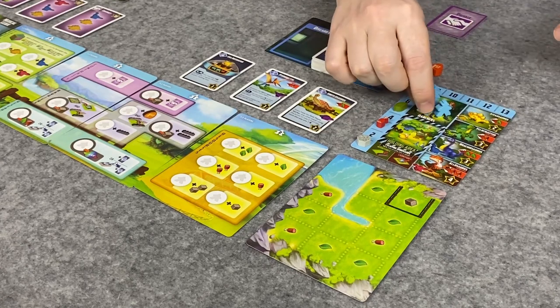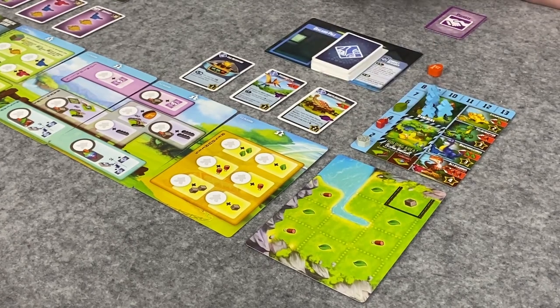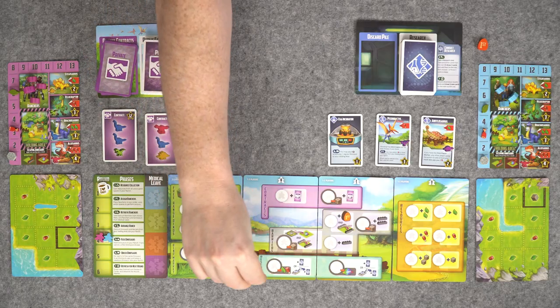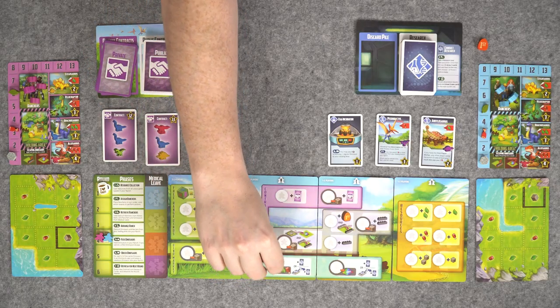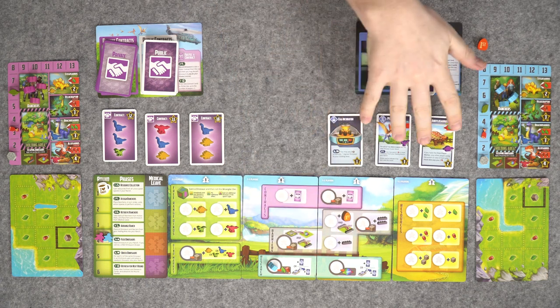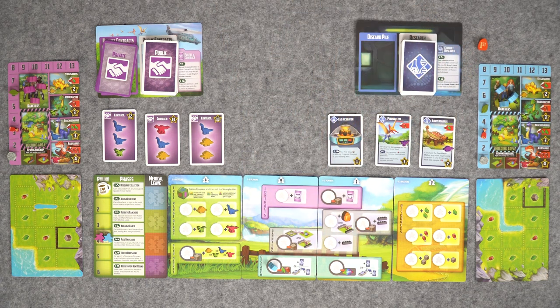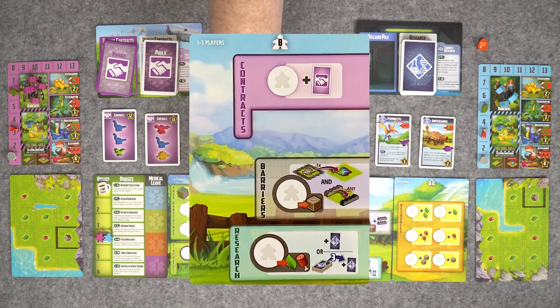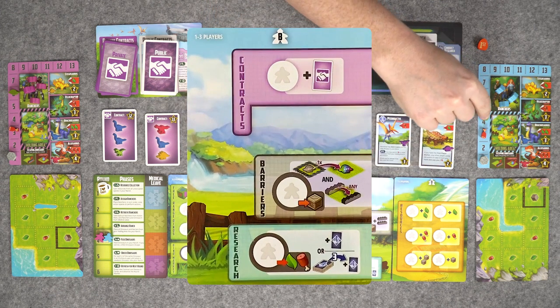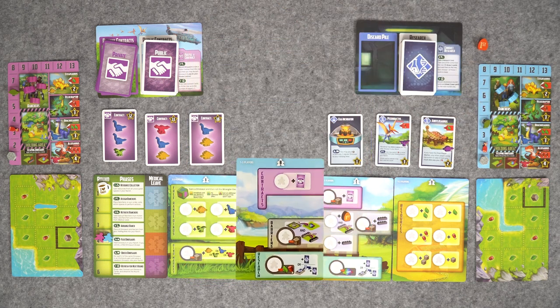So, no need to use him just yet. So for my first action, I'm going to come down here to the research area. There are two research areas down here, and they just allow you to draw cards from the research area. This particular one I'm taking means that I have to spend a leaf and a meat. So I spend one of each of those.